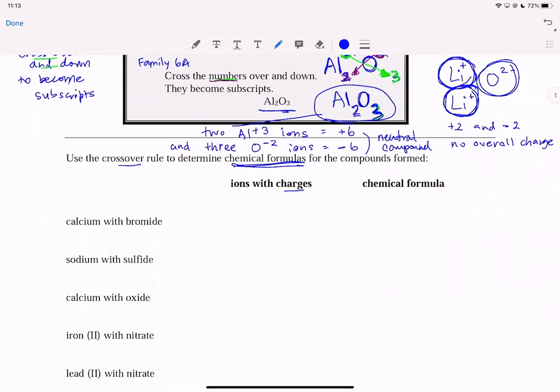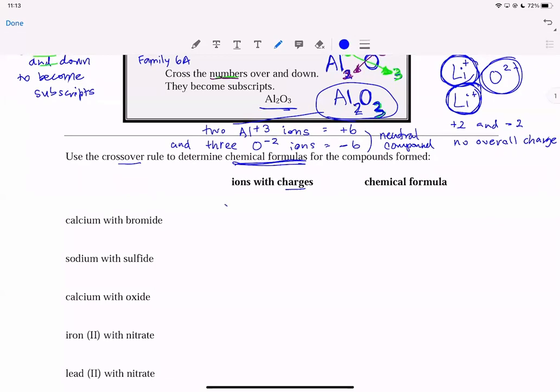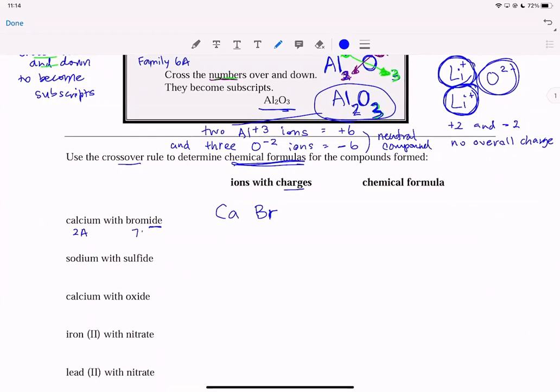Okay, so you have calcium, the element symbol Ca. That is in family 2A. I'll write it right below the name. And then bromide, that's Br, but the -ide ending should tip you off. It means it's the anion when it's the -ide ending. So bromine is the original element, and bromine is in family 7A.